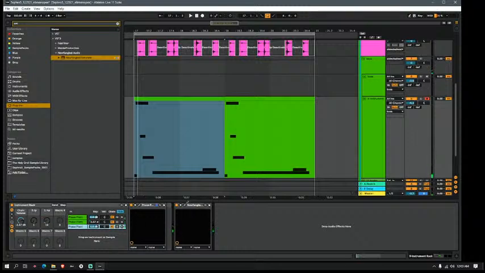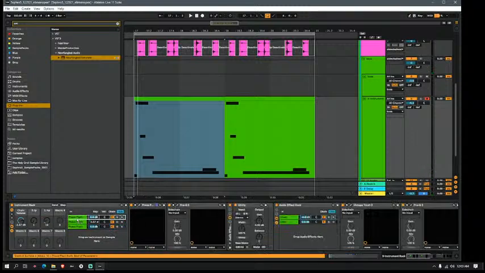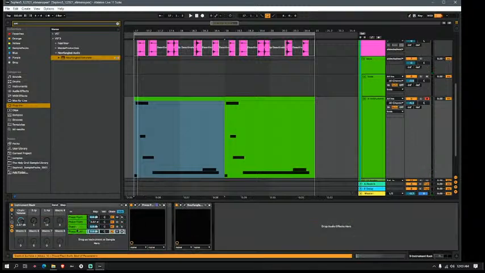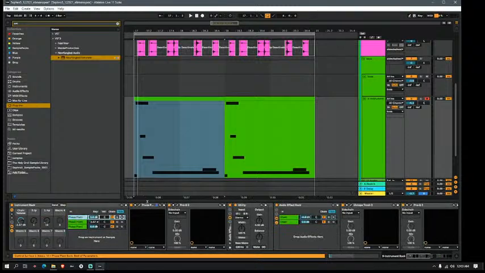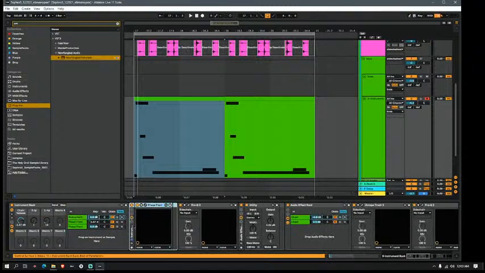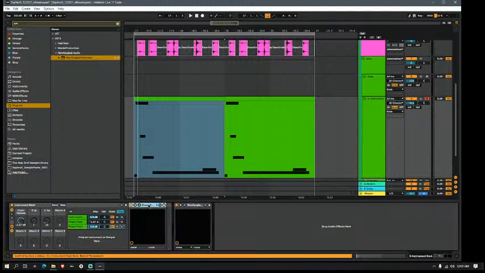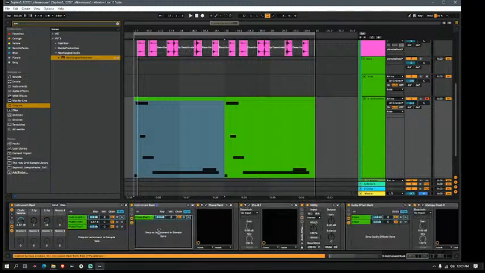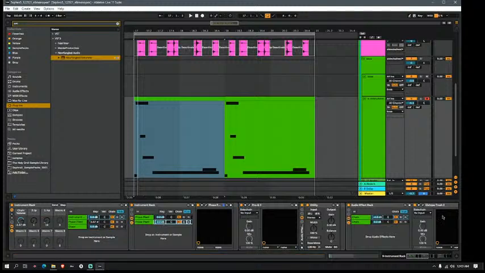You could put this inside here. Oh, sorry. Group this Phase Plant and then put this inside here. That way it's going to go through that distortion chain along with the sub.